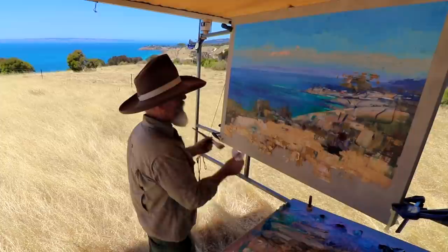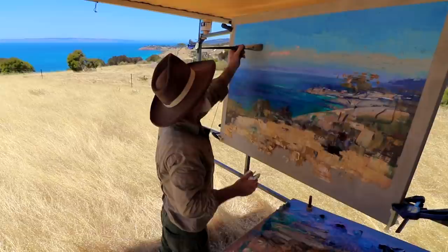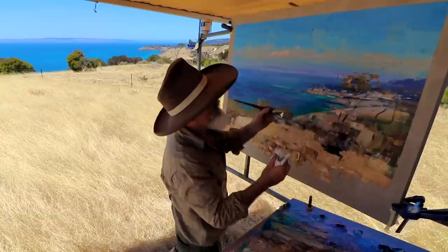I will now add a little bit more here because what I've done is I've introduced a brush, so I feel like now I just need to continue and stick a little bit more brush so those little brush marks that are there are not the only ones, because you don't want it to just stand out. You want, if you've started using brush, well, just make it a picture about brush and knife.